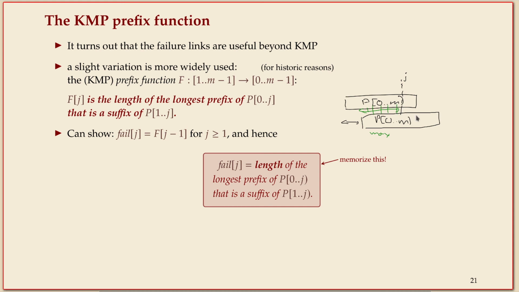Okay? So you take a string, you ignore a part at the end, you only look at a prefix, and you ask how much can I take this prefix and shift it forward and it still matches. You want to have the maximal overlap. And then fail j is the length of this overlap. It's the length of this prefix, the length of the green part. That's our fail j. All right. This will come haunt us again in the next unit.